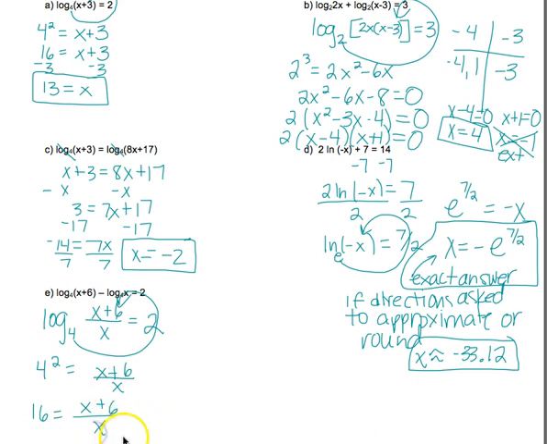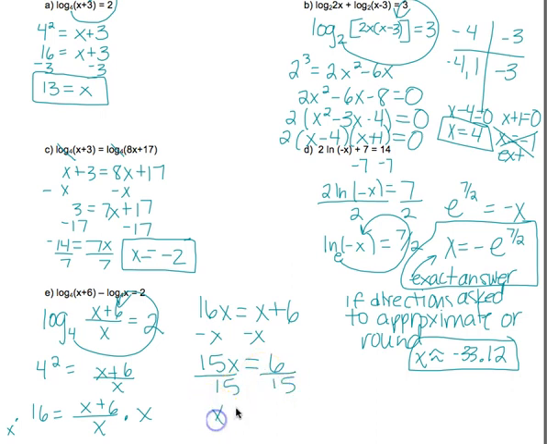When I have rational equations like this, I need to multiply both sides by x so that I can get that off of the denominator. So that gives me 16x equals x plus 6. Then subtract x on both sides. So 15x equals 6. Divide by 15, and x equals 6 over 15, which those are both divisible by 2. So we're going to, no, they're both divisible by 3. So I can divide both the top and bottom by 3, and that gives me 2 over 5.